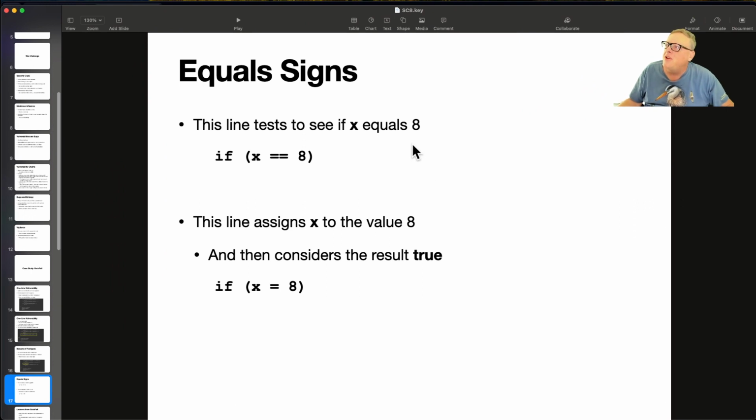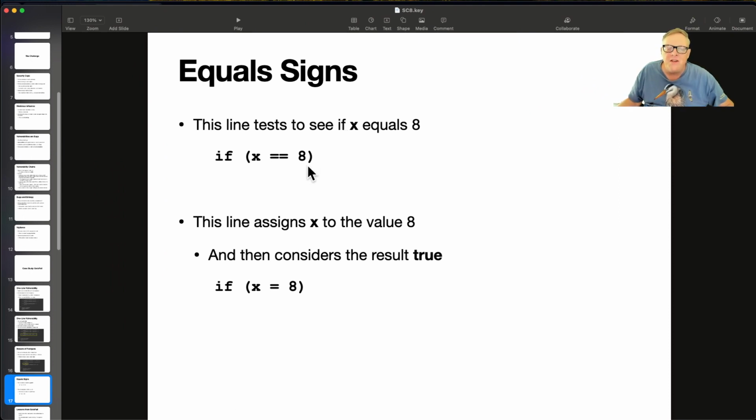This happened to me actually just a couple weeks ago. I was in class and students were doing a CTF and it was telling them they got the answer wrong. And I said, oh, I forgot to put the answer in the file. So no answer would be right. And I had an error message in my code that was supposed to pop up to tell you that, but it didn't work because I made this mistake.